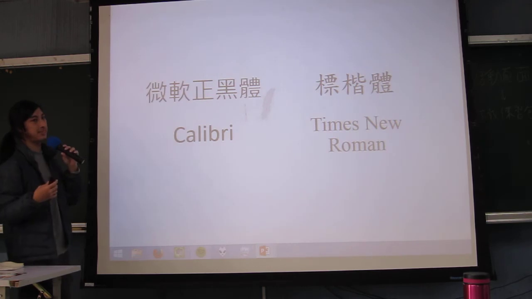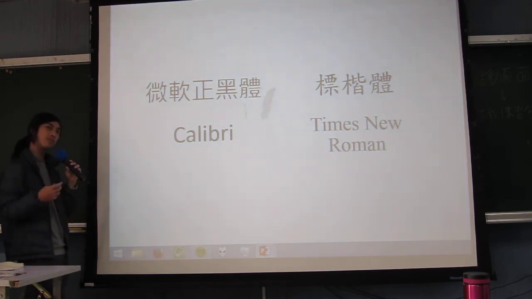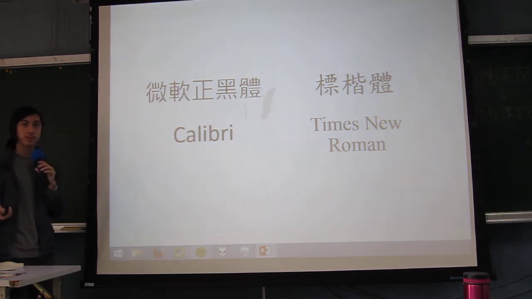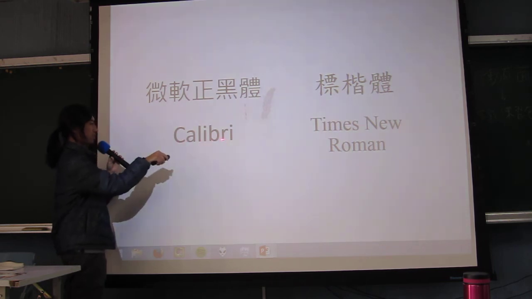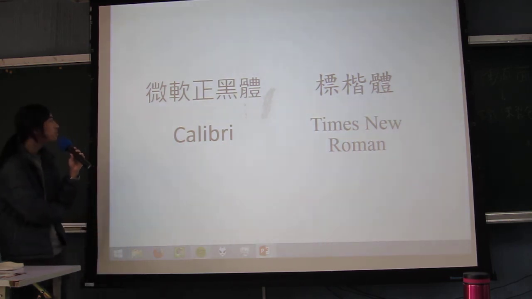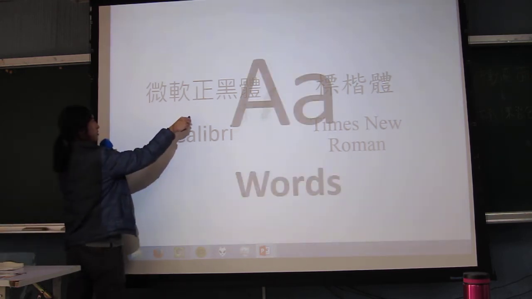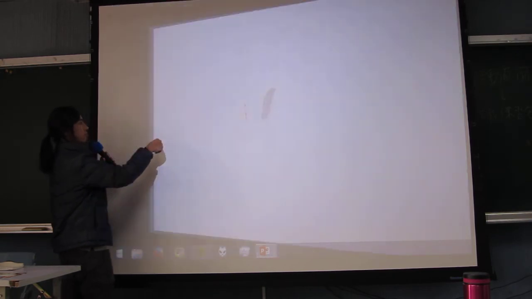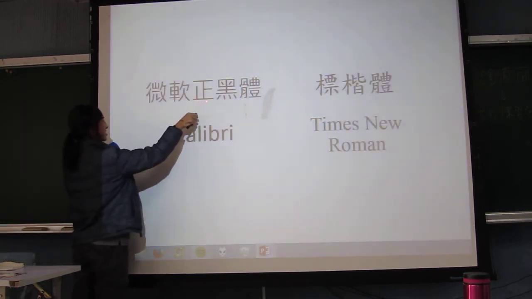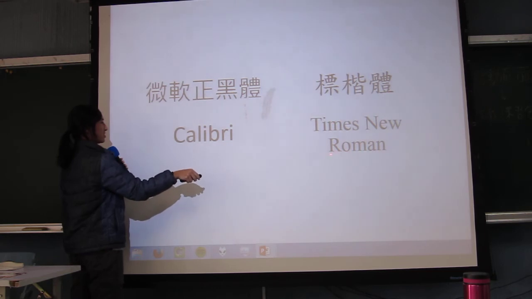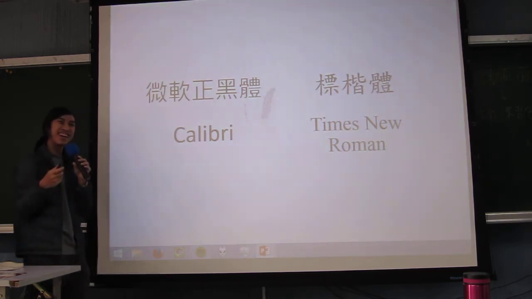Font means 字体. Foot. Font. F-O-N-T. No, I mean the difference, the foot. The foot. What did you mean? The foot? Yes. I think the left one doesn't have a clear boundary, but in the right one you can feel the clear boundary of the words. Clear boundary of the words. You mean this one? Boundary. Still boundary there. What did you mean?